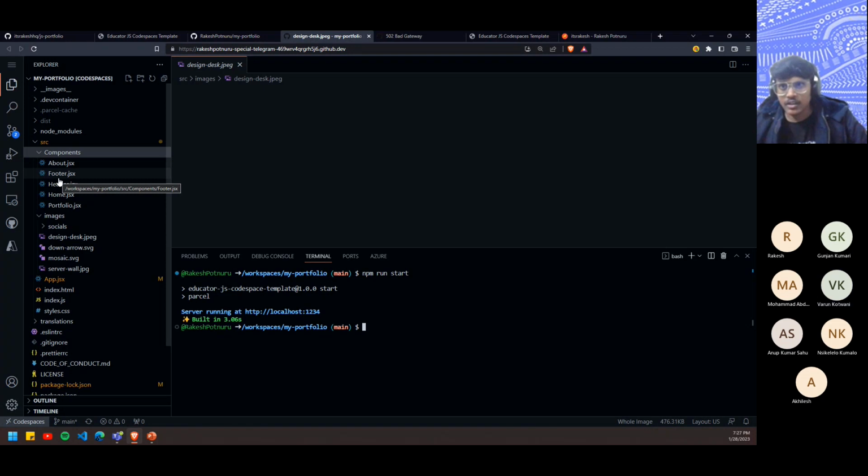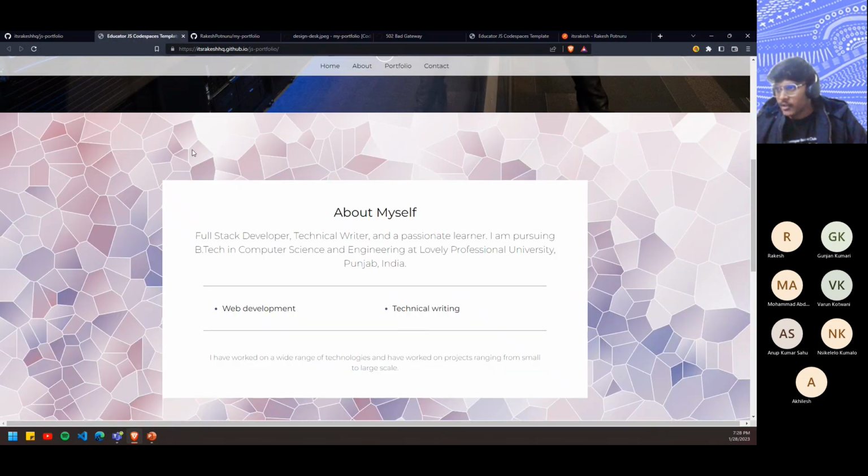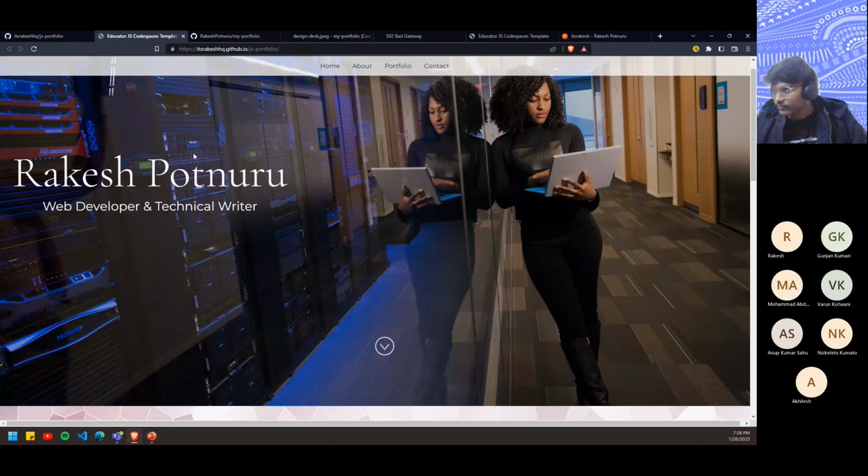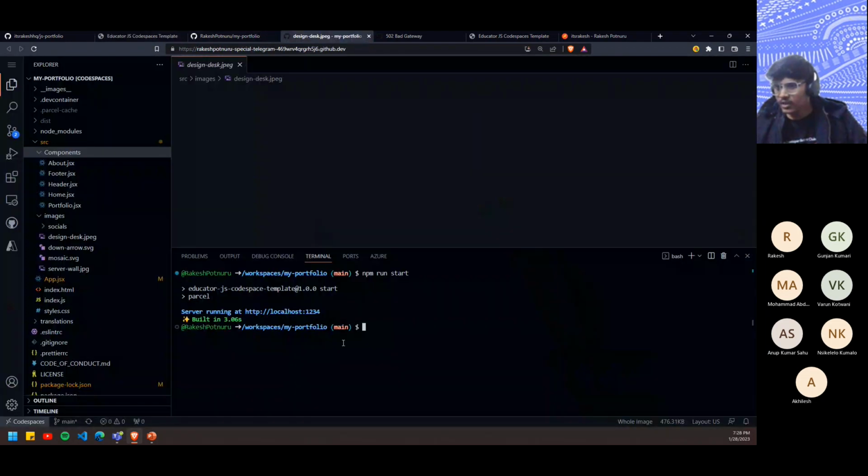Yeah, you are right. Azure Static Web Apps is a service provided by Azure where you can host your static sites, like simple websites like this, and it is free.